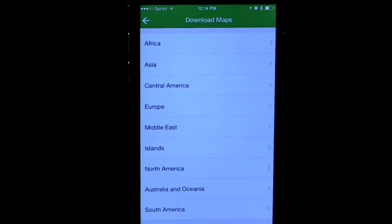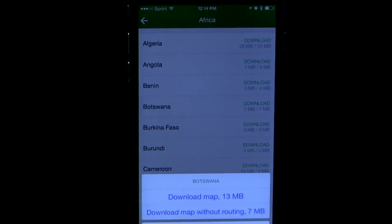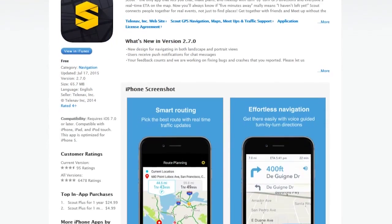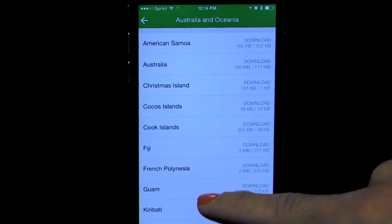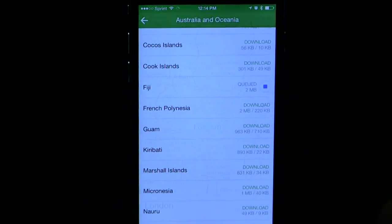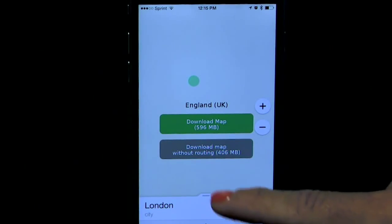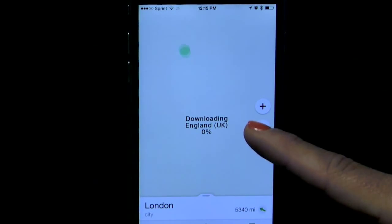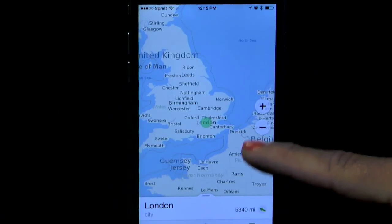I downloaded Maps.me and I like it too. It uses the OpenStreetMaps platform like Scout, one of the other nav apps that I mentioned last week. And speaking of Scout, Scout is US only, but Maps.me is not. If you want free maps of all countries, Maps.me is a much better option. And as Alan mentioned, you can use those offline maps when you're in rural areas where you don't have cell coverage. Offline maps also gives you the ability to avoid ringing up crazy charges for bandwidth if you're traveling abroad. Maps.me also offers an Apple Watch app and an iPad app, and it is free in the App Store.